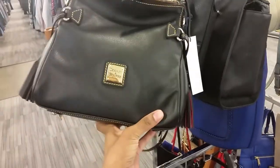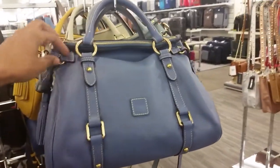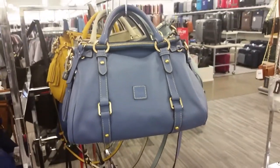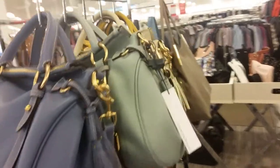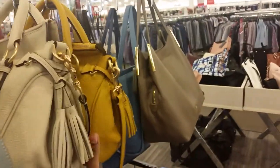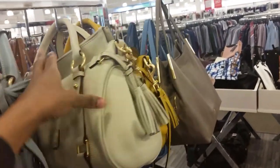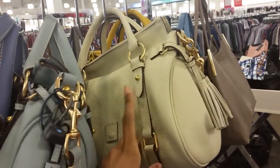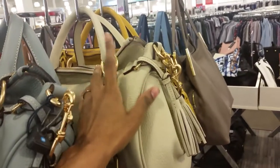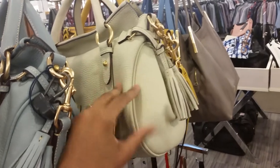I have a black small and a mushroom small in calf, but look at these — oh my goodness! This is dusty blue. These are the pebble grain small satchels. I have mustard already at home. This is bone — so pretty. This is the prettiest bone color I've seen besides Florentine of the pebble leathers, because it has the matching zipper tape.